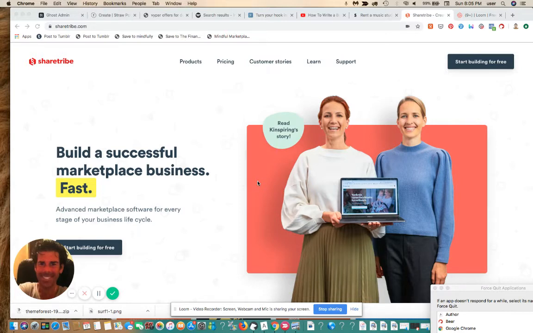Therefore, by extension, you can't send traffic externally to an outside URL, let's say one of your members' URLs, and get credit for a booking or a product sale or a course sale. These are things that we're encountering in our own marketplace because we're helping folks sell courses and their own services.